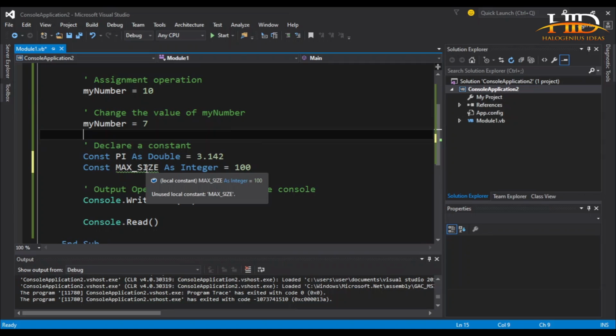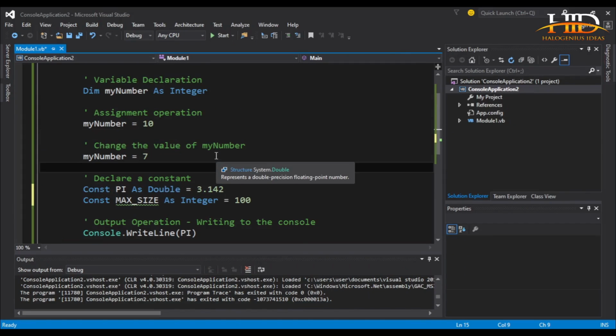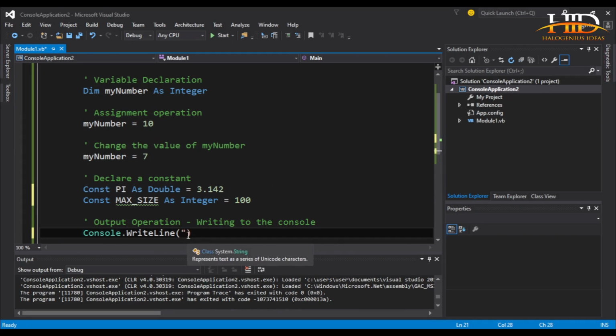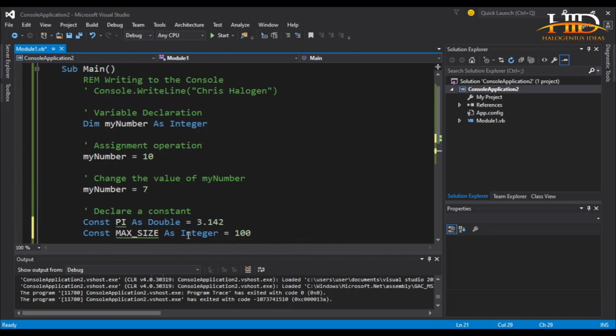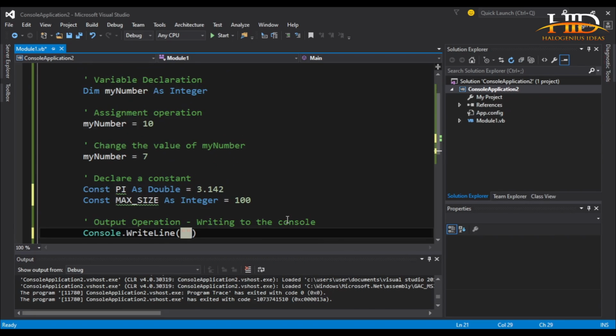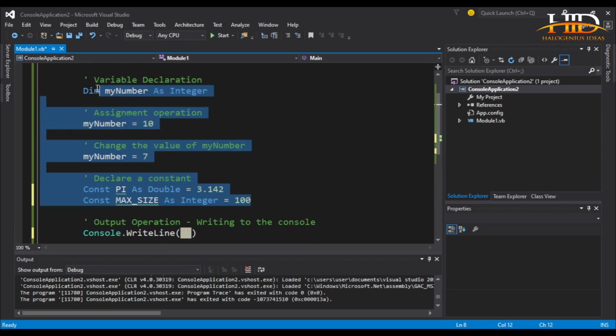Now we will continue to console inputs and outputs. In programming, there's this concept of IPO. I stands for input, P stands for process, and O stands for output.